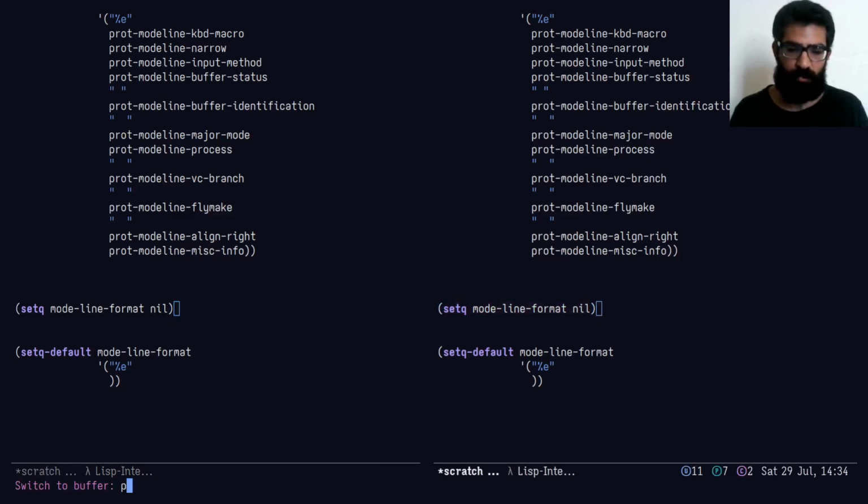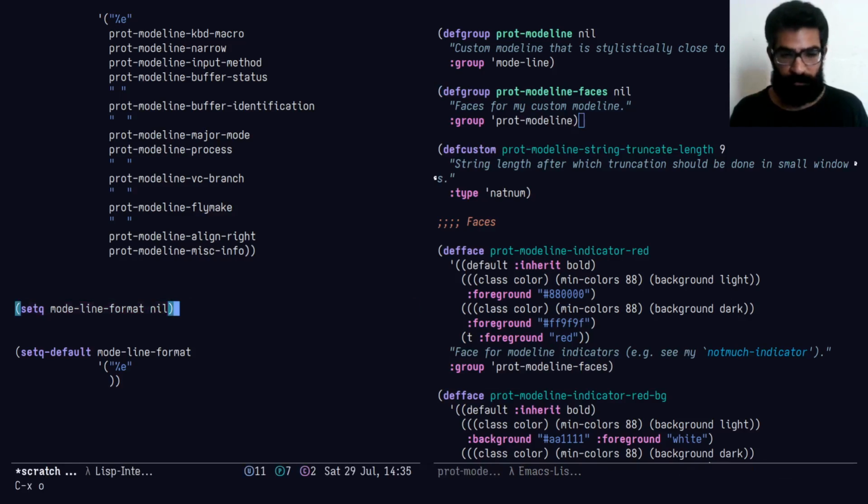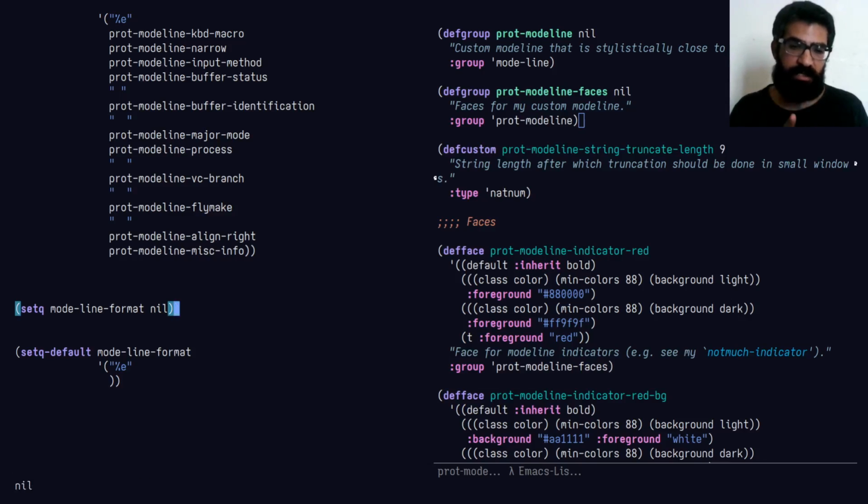I will have in this other window the prot-modeline package, okay? And you see the indicators over there. By the way, it's not the prot-modeline package, it's just a file that is part of my dotfiles. I haven't published this as a separate package. So I will do setq here to the mode-line-format, and I will set its value to nil. Because this automatically becomes buffer-local, setq has the effect of setting the local value. Let's see it in practice. I did the nil, so what it did is it disabled the mode line, basically. And you will see that this only applies locally to that buffer. This other buffer over here, this other window over here, still has a mode line.